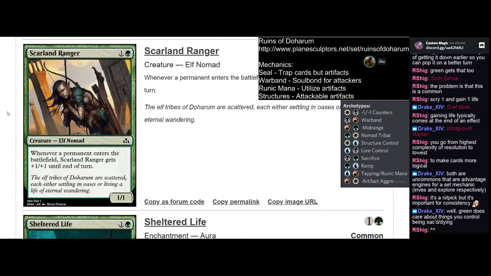All right, let's move on to the next card. Koala. Scarland Ranger. It's 1 and a green, so 2 mana for a creature. Elf Nomad? Whenever a permanent enters the battlefield, Scarland Ranger gets +1/+1 until end of turn, and it is a 1/1. This is weird. This is very weird. It encourages going wide.